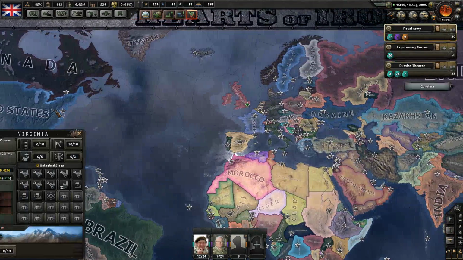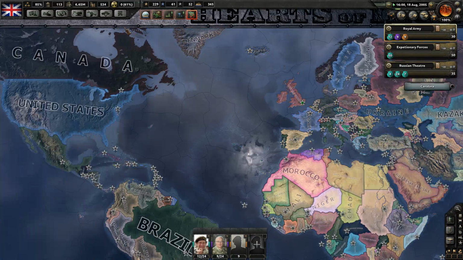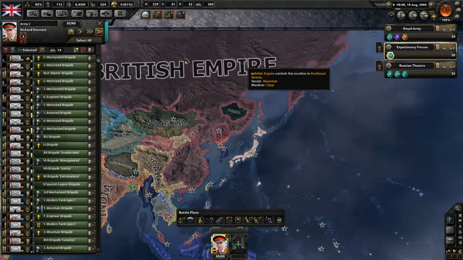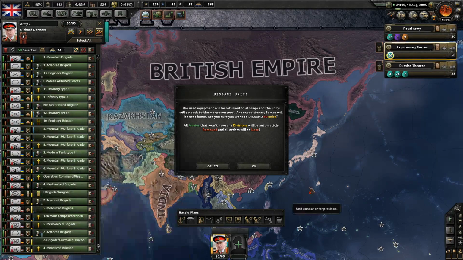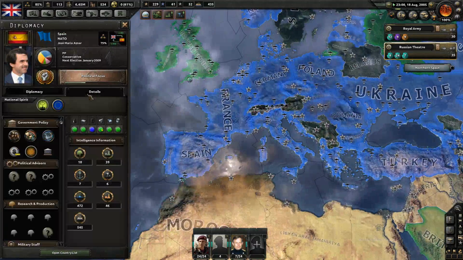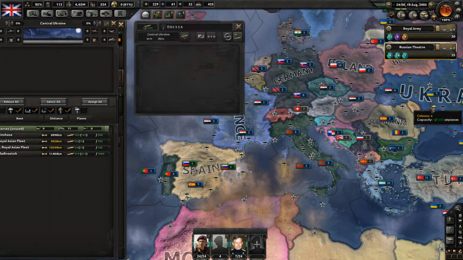Alright, then, how about the royalists in the US? Taking some time. So, I really shouldn't use these bloody expeditionary forces. I want to disband them, I won't need them, they just cause trouble. There we go, goodbye. I hope they completely got crushed. Spain didn't even get them. Haha, Spain, they just got disbanded.